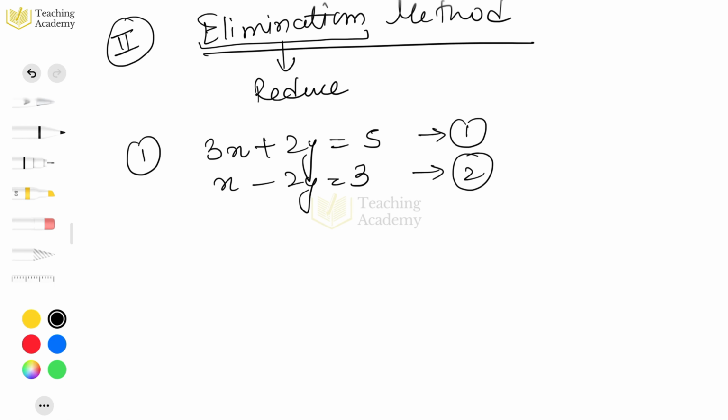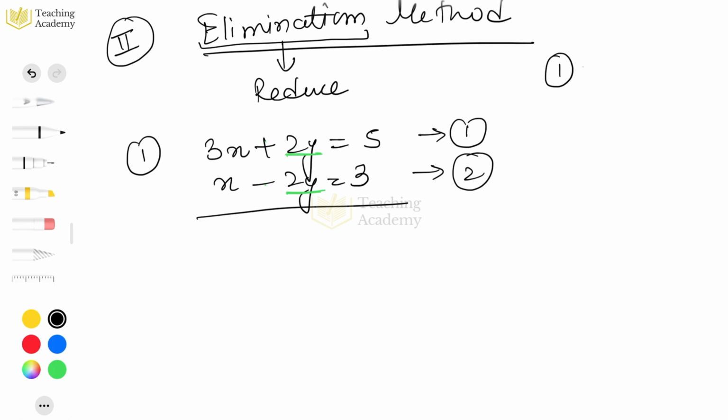Now you have to decide whether you want to eliminate x or y in this question. If I want to eliminate y, it looks much simpler, because I can see that I already have a 2y and a 2y. Both have the same variable and coefficient, and there is an opposite sign, so that's a plus point here. So how do we solve it now? We are simply going to add these two equations, as they have two main things.